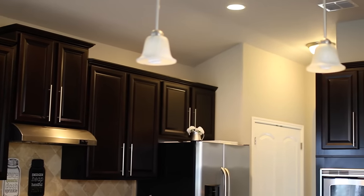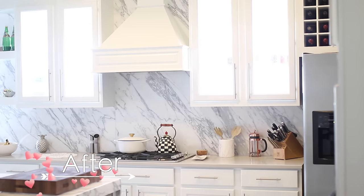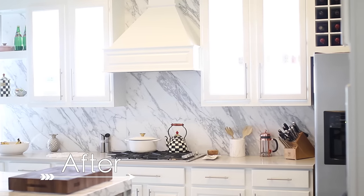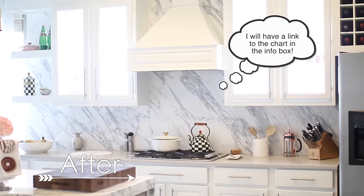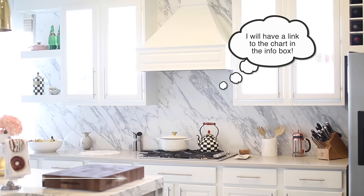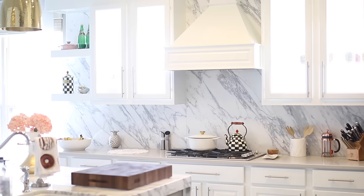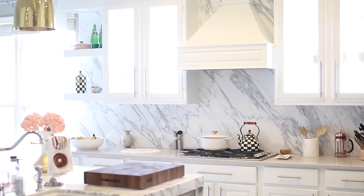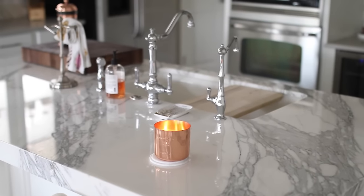Choosing the white paint was so hard, you guys. All whites are not created equal, and I did find this chart that helped me out tremendously — a little chart that has all the different whites and shows you their undertones. In our kitchen, we went with cool undertones, which made it so much easier because all the whites we were looking at had warm undertones and they were clashing with everything in our home. That was the biggest tip I could have possibly found on the internet. I went back and forth between different finishes of countertops.